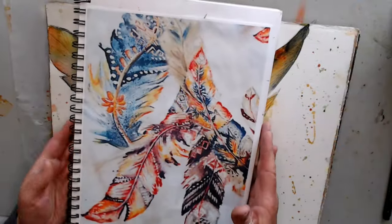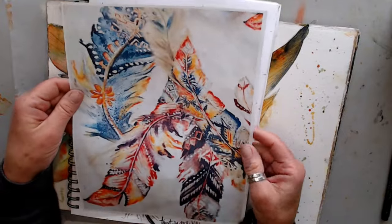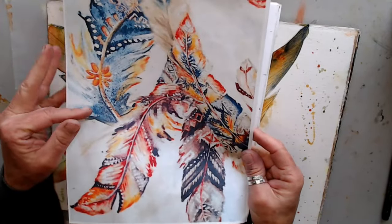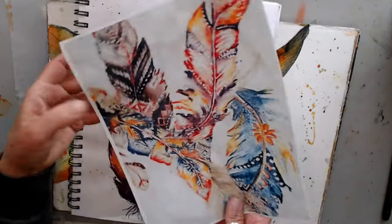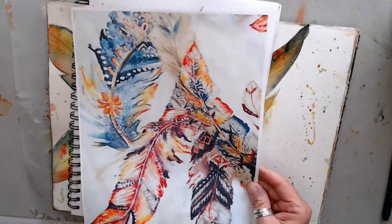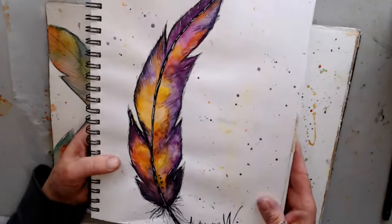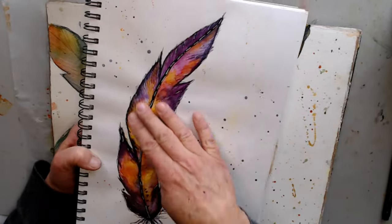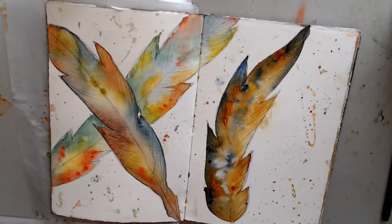All right, let's finish this up. So here's our inspiration. This was a picture of the shirt that I was going to wear last night for my birthday. I don't know which way it went. Doesn't matter. Loved all the colors. Loved the feathers. So, to recap, I found this in one of my old practice journals, and it gave me the inspiration to do this.